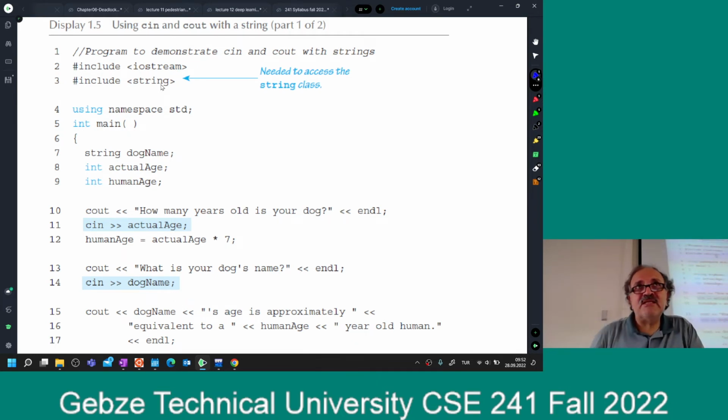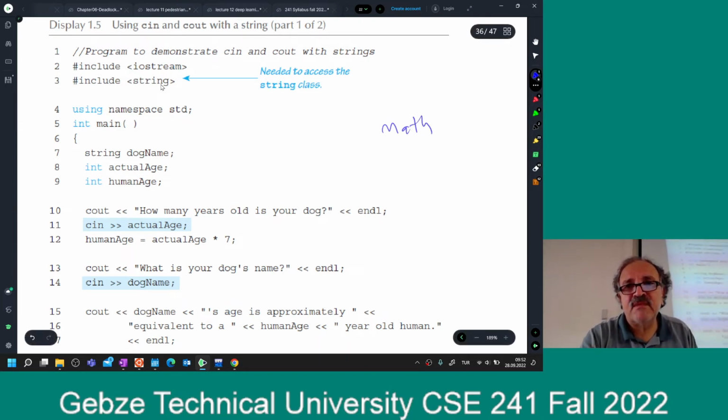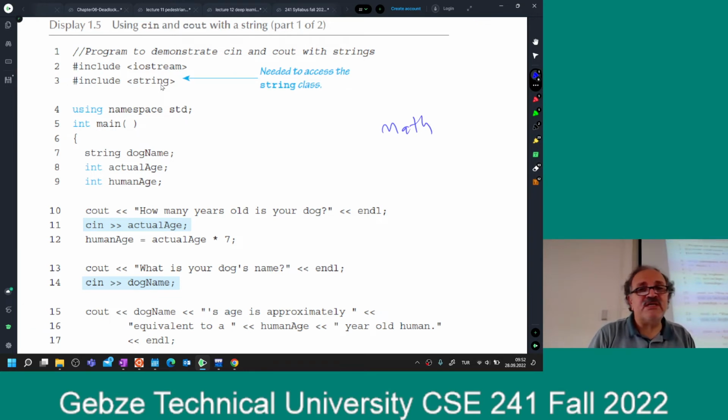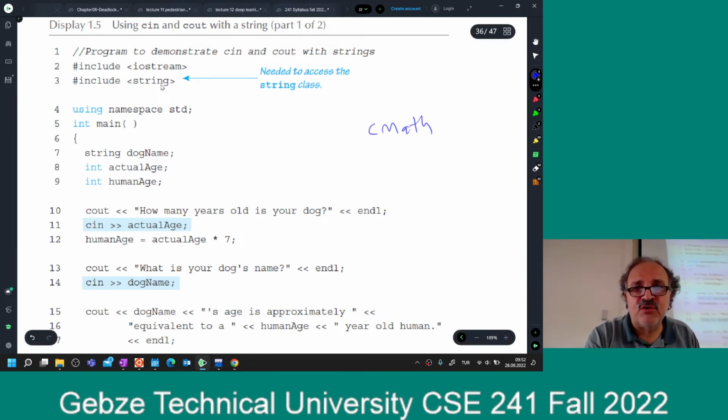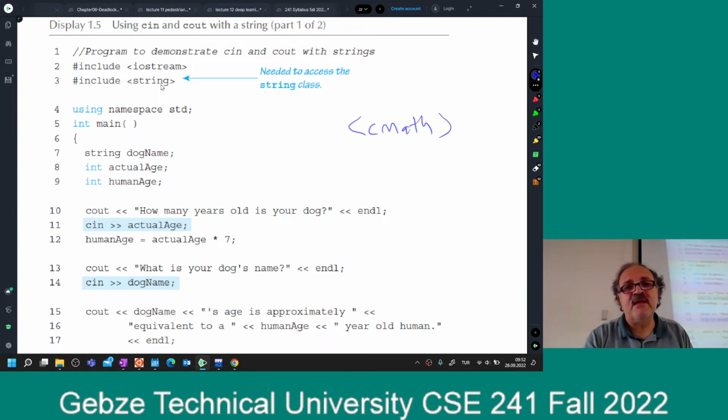In C++, most of the headers that we use for C are available for us. For example, there was a math.h header, right? To be able to use it, you put a c in front of it and include cmath, okay? Then all those math functions are available for you.